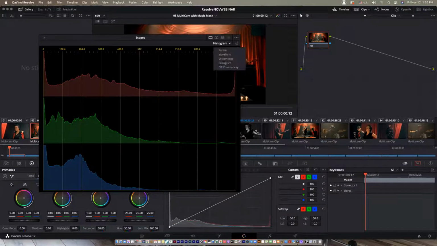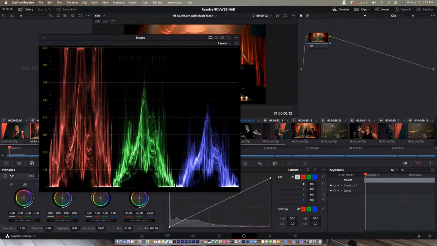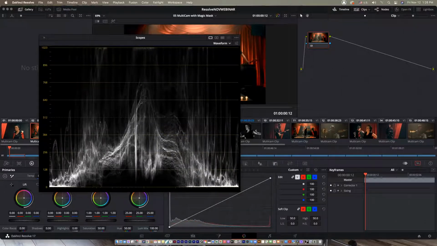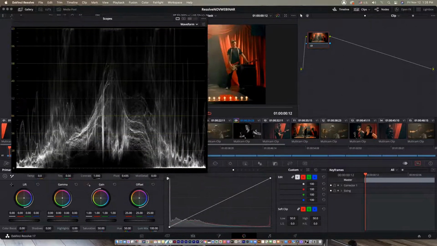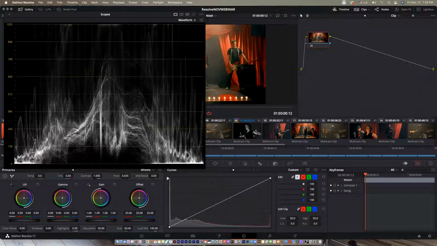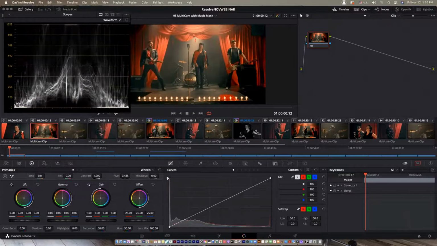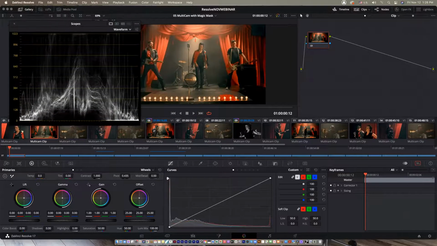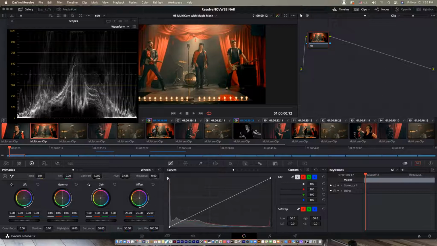Anyway, the scopes right now are going to give me either waveform, vector scope, histogram, or parade. I generally start with a waveform because the waveform gives you the amount of brightness and darkness. You can see that the brightness is all the way to the top and all the way at the bottom is the darkness. The blob is anything between the dark areas. We can see the dark pants and some bright areas, maybe the lights on the stage, but it is something that you can adjust. And there are multiple ways of adjusting it.